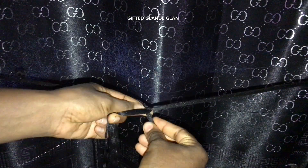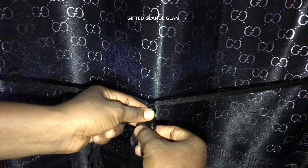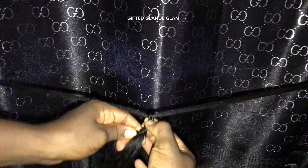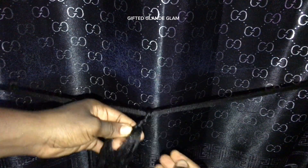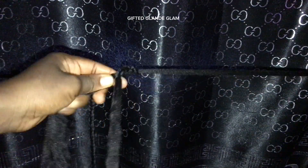When I place it on the rope, watch carefully — this is how you get your base. Twist it twice: twist the first one, and again twist the second one. When you're done twisting the second one, hold the twist so that it doesn't loosen. Then go ahead and separate your hair into three — remember we are doing bob mali here. Separate your hair into three and start braiding. I held where I twisted so it doesn't loosen. The reason we did this is to get our base where our crochet pin will be passing.